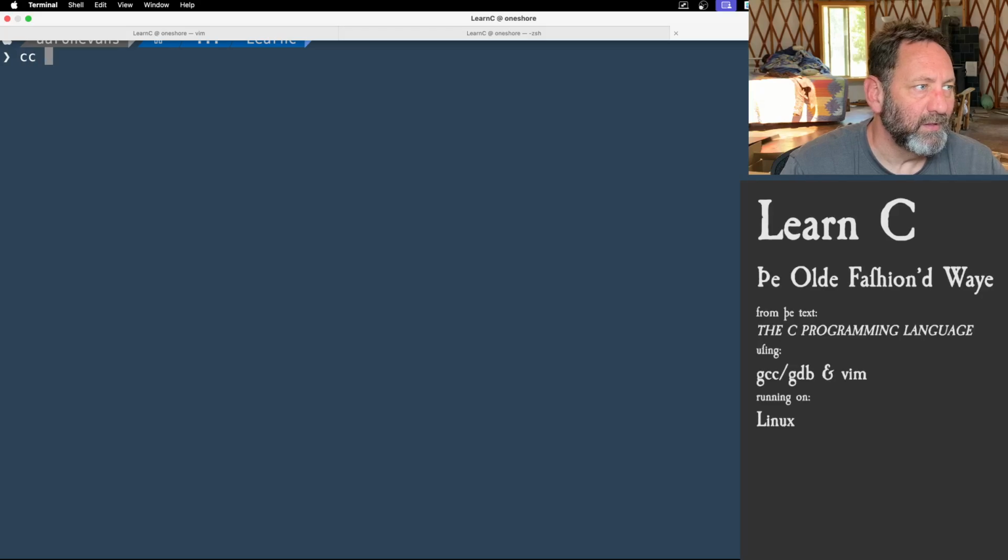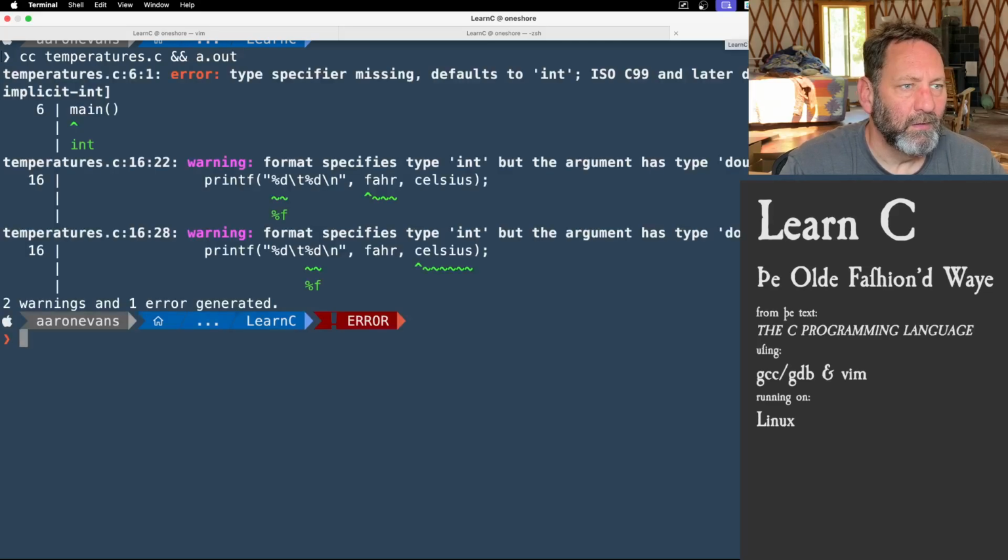We got cc temperatures and a.out. Defaults to int. Okay, so this time we lost it, right?